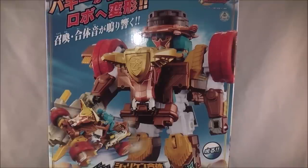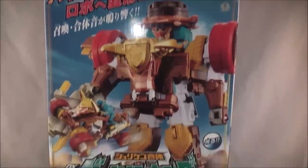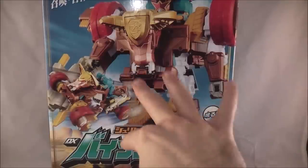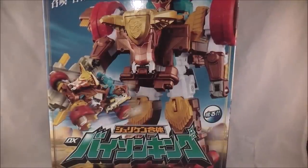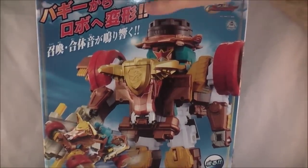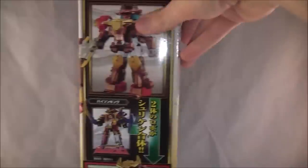In typical Dawson Review fashion, we're going to take a very quick look at the packaging before we move on to the main event. Nothing unusual going on here — you've got a big picture of Bison King on the front, and then its pre-transform mode with the Bison Buggy and Rodeo Maru and stuff like that. They're always pretty much the same general layout for these boxes, just different aesthetics for the season.